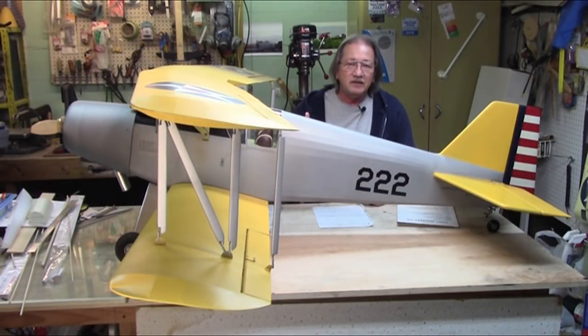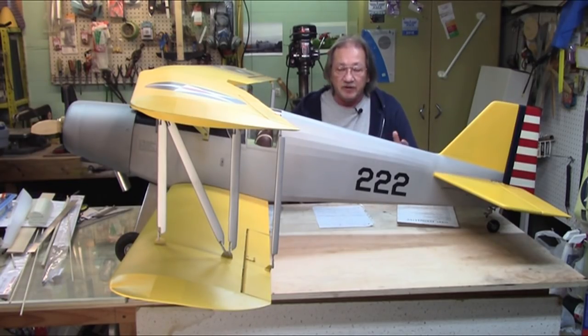But in that, I've hidden my, here in the States, everybody knows that you've got to have your AMA number on there. So that's hidden in there. And now you have to have an FAA number also. So that's hidden on there. So that takes care of some of the requirements.